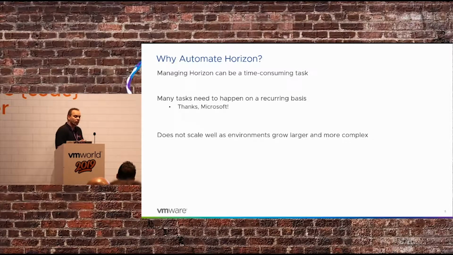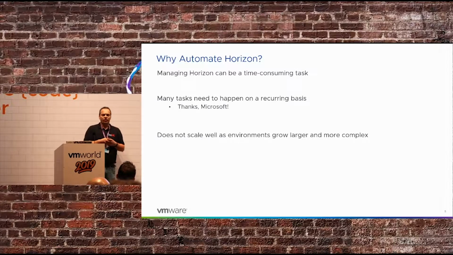So why do we want to automate Horizon? Well, one, until very recently, we only had the Java interface, and to say that that's nice, I don't think anyone likes that interface. It's slow. If you have multiple pods to do things against, if you're in a cloud pod, that wasn't nice. And you need to do things on a recurring basis. These days, you need to create a new image every month because of Microsoft updates, security, stuff like that. And this does not scale if you do it manually. If you have one pod with one vCenter, it might work. But if you have multiple pods all over the world, yeah, things will get messy if you have to do it manually. So we want to automate it.